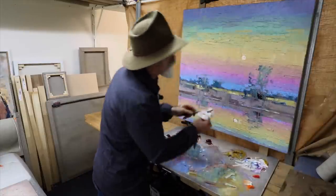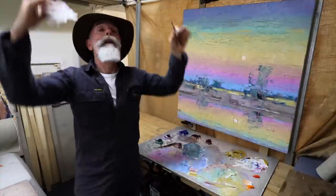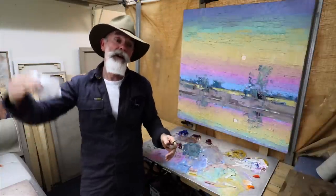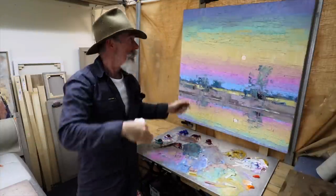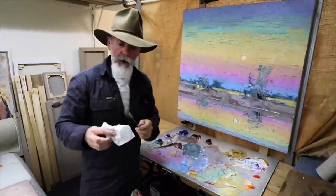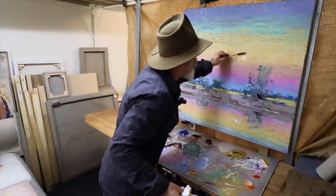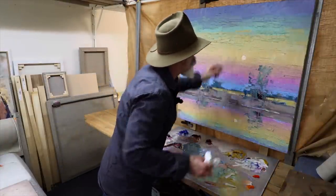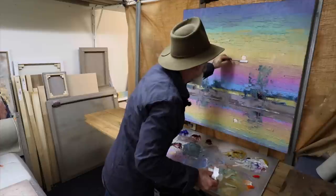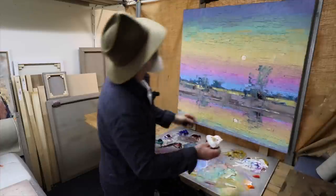Keep it quite smooth paint, because we don't want any light when it's hanging in a gallery or in a house, whatever. The lights can come down on quite a steep angle, and if you've got thick paint, it can cast shadows. And we don't want any shadows near the moon, because the moon is the lightest value. Any shadows will be too dark, so we'll make sure that we've got thinner, flatter paint in that area.